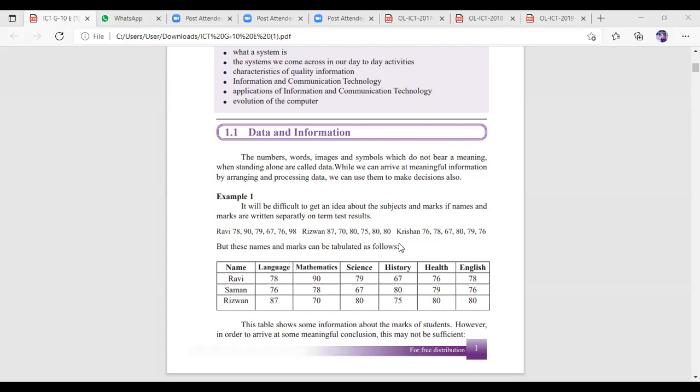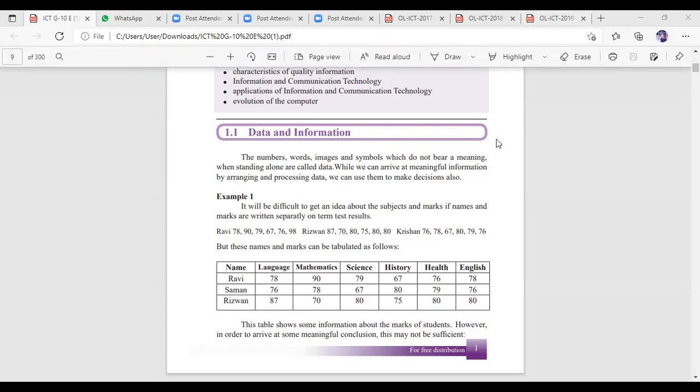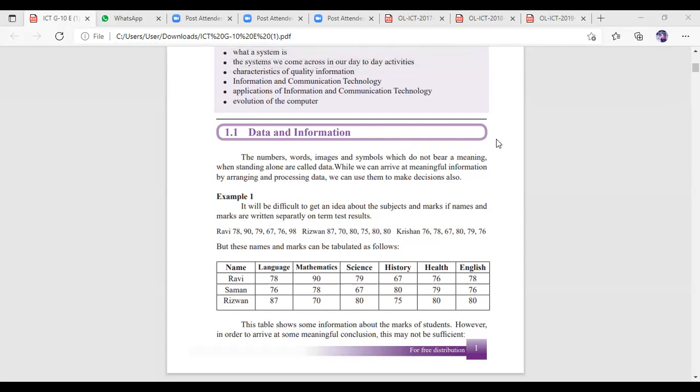But I went through your last O level paper, and I don't think you're having a big short note question, but we had one. It was really boring, writing a lot. We came to take ICT to avoid these notes and get into practical, but being asked to write short notes is really boring. Still, you don't want to memorize all these things. Just get everything into your mind so that you can write it on your own, even if they ask to write short notes.